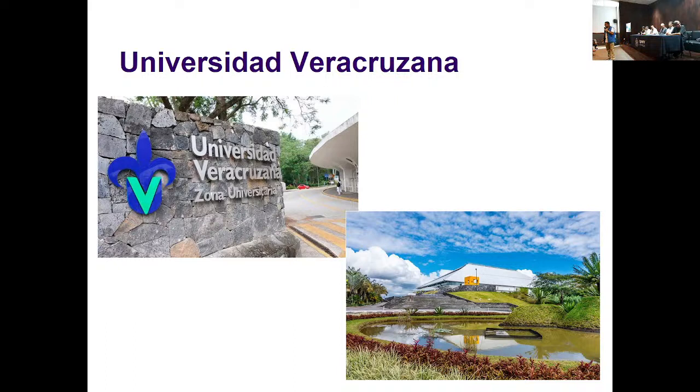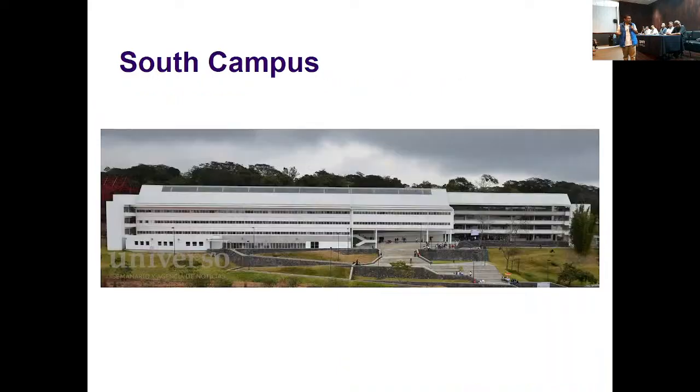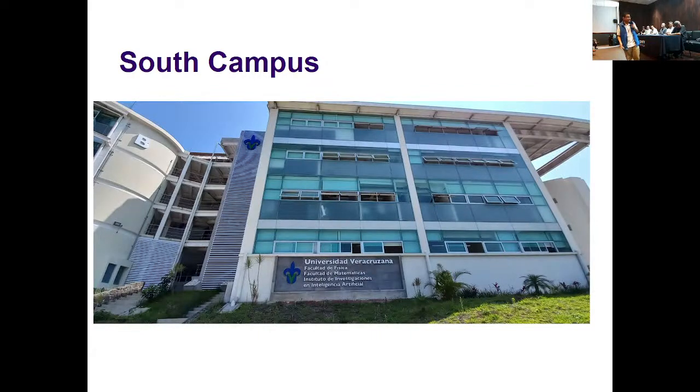La sede es la Universidad Veracruzana, que tiene presencia en todo el estado de Veracruz, desde el norte hasta el sur. Nosotros estamos ubicados en el campus en la ciudad de Jalapa, que es el más grande de la universidad. Estamos ubicados en el campus sur. Ahí está la zona principal, el Instituto de Investigaciones en Inteligencia Artificial está en el campus sur. Y ahí están nuestras instalaciones, que son nuevas, en poco tiempo que las estamos ocupando.